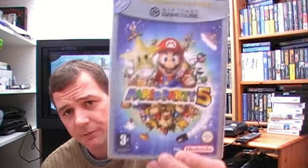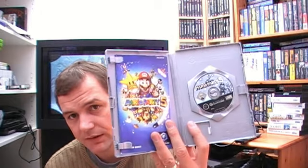And then the pick of the bunch, for me anyway, it's one I haven't got. It's Player's Choice, I could live with that, not a problem. It's Mario Party 5, and that is complete. So, like I say, I scanned over, seen a couple of Pokemon games, seen Mario Party, seen Sanity's Requiem. I didn't really notice any of the other ones. Mario Bros was there, Smash Brothers, so I thought, worst case is I'll pick the bits that I need and then move the other bits on, say to you guys or whatever, and make my money back and reinvest it.